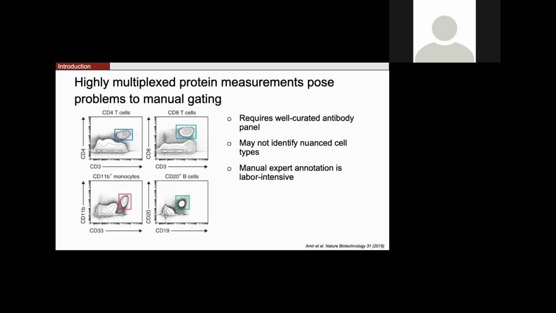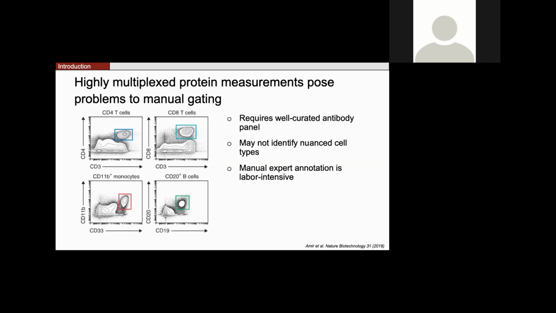Once the images are taken by any of these technologies, typically the first step would be identifying which cell types are present in those images. This would historically have been done via something called manual gating, which is done using these biaxial plots where 2 antibodies are plotted on each axis, and then you essentially draw a box around your cell type of interest based on which markers it has high or low expression in.